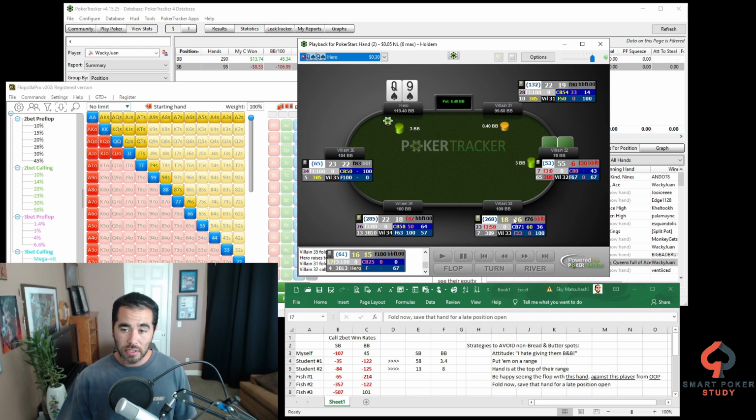Look at the stats: tight aggressive, kind of loose aggressive players, semi-loose aggressive as well. You've used a little bit of discernment, avoided that marginal or maybe money losing situation. And a couple hands later, with the exact same hand, you use those chips in a more advantageous situation. Instead of calling, putting yourself out of position against two loose aggressive players, you decided to raise and put yourself in position against the weakest player at the table. Such a better use of your chips.